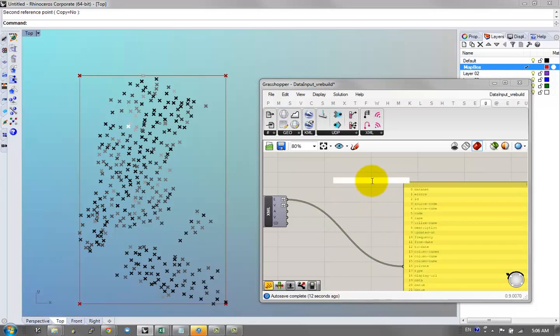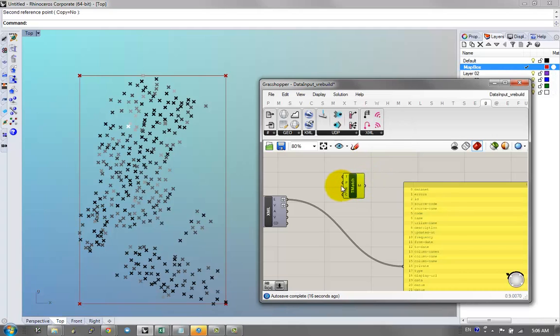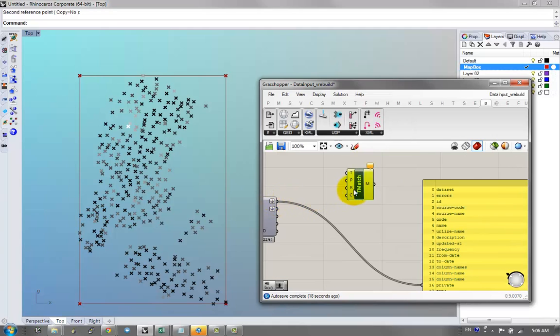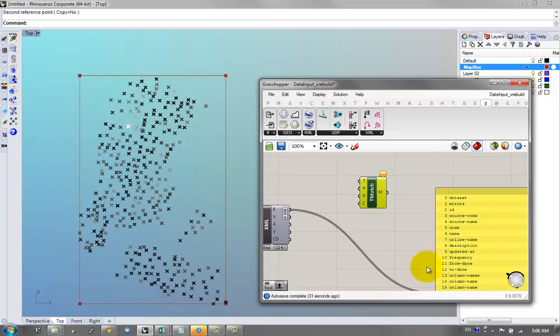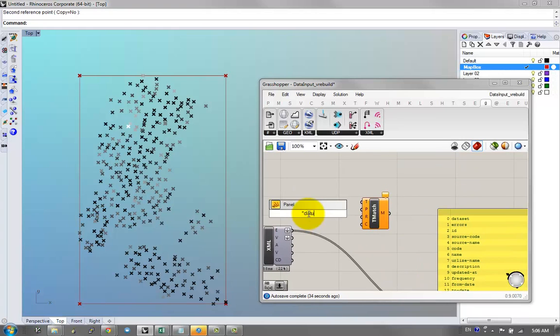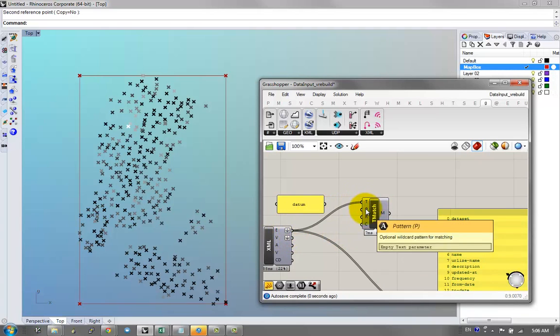One thing I can do is use the match component. What this does is, you give it some text to match, the text to find from, and then an ideal pattern, and it will tell me whether or not something matched. So let's say I want to look for the phrase datum. This is the text we're looking in, and this is the pattern that we're trying to match.